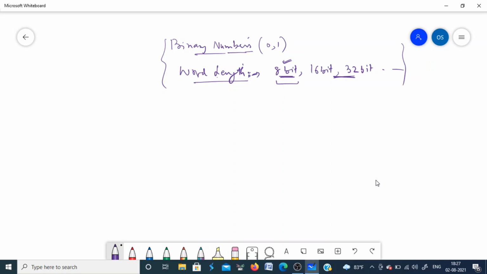So in the definition of a microprocessor, we have said that a microprocessor is a programmable device. What does it mean? Programmable device means a single microprocessor can be used for a variety of tasks. What you need to do is just change the program in it.